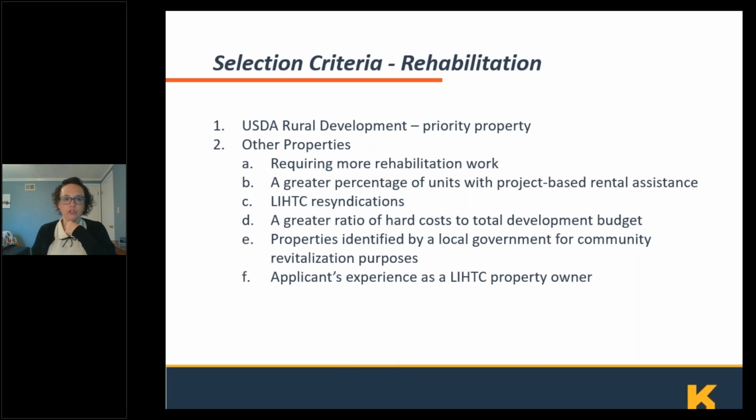And so we'll be looking at the amount of rehab work that's required for the project, the percentage of units that have rental assistance, if it is a LIHTC resyndication, if it has a higher ratio of hard costs to the development budget, properties that are identified by the local government for rehab, and then applicant experience.